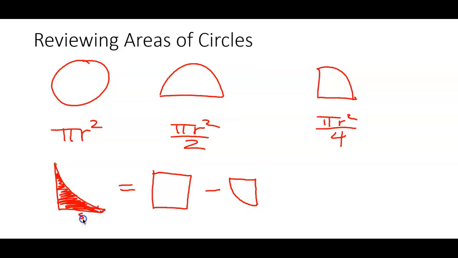Where this side here, we'll call this S. I guess we can call it R. I want to call it R. If that's R, right, then this is R squared, isn't it? And this would be pi r squared over 4. Because that side represents the side of a square, but it also represents the radius of your circle. Okay, so there you go.